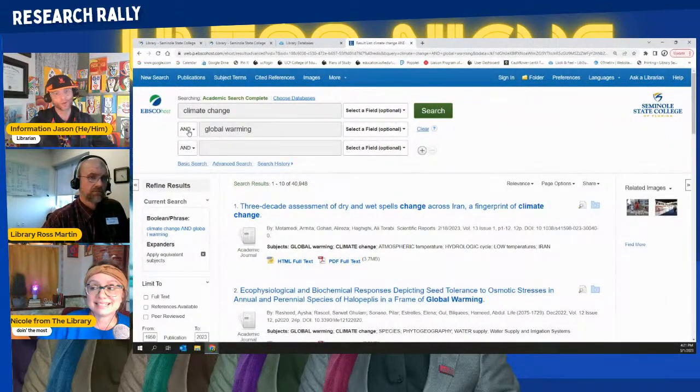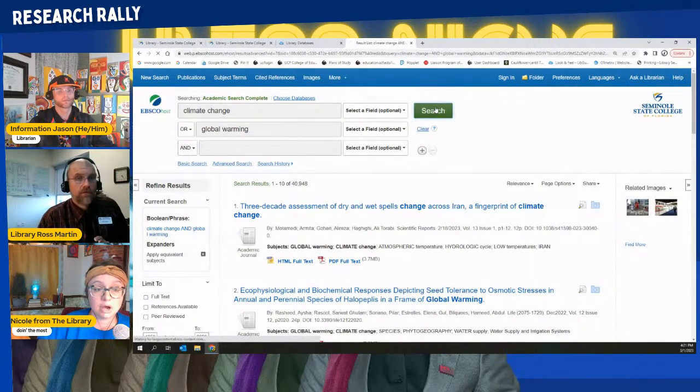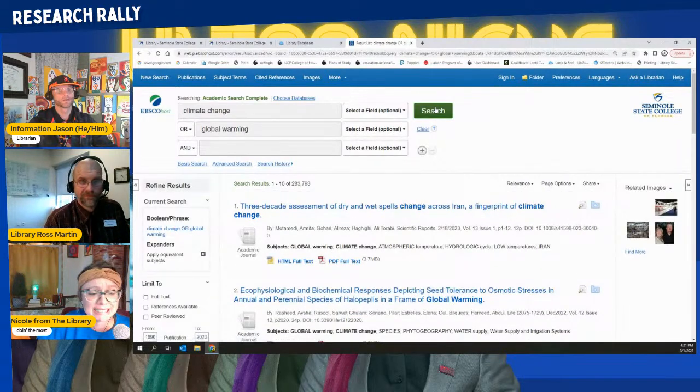Well, I did, and that is going to narrow. But if I did or, oh, we're getting Boolean here. Sure. Talk about Booleanlicious. So now that went all the way back up. Now if you put the or back to and drop the global warming again, and then just trim, get rid of global warming. Oh, yeah.